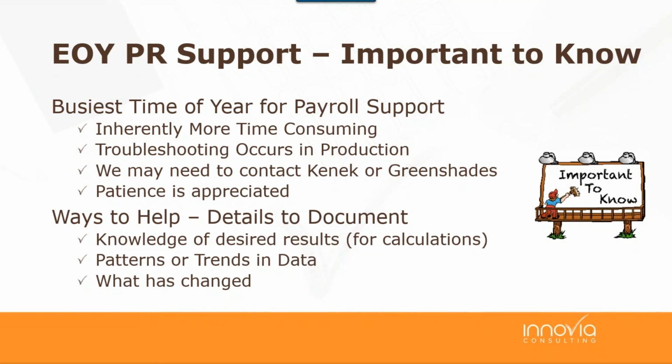The other thing I always ask people, have there been any changes to your database? Has anybody put in any new code or done anything that could potentially be interacting poorly with payroll? Typically, you don't have that, but sometimes there's other changes. Maybe you've added a new pay control yourself and you didn't get it set up entirely, or you had problems getting it set up. So different things like that.